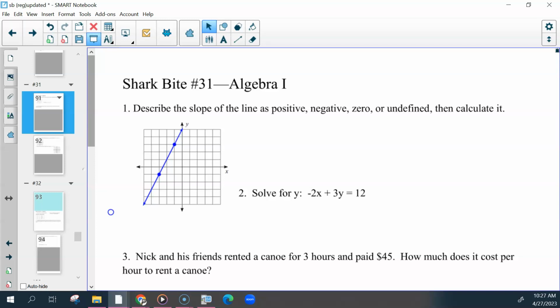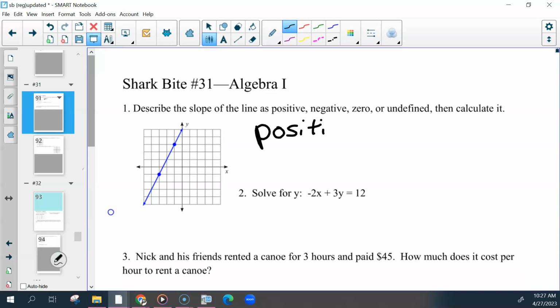One, you have to describe the slope. So this is going up and to the right, so it has to be positive. Even if you have Desmos, you'll still need to know how to describe it. And then the calculating, you could put this in Desmos, but you already have the graph, so that wouldn't be necessary. If you counted it from the 2 blue points, that would be up 1, 2, 3, 4 to the right 2, and you would simplify. Or you could have saw that there was another point. Either way, your slope was 2. So you need both things in order to get that full point, positive and m equals 2.